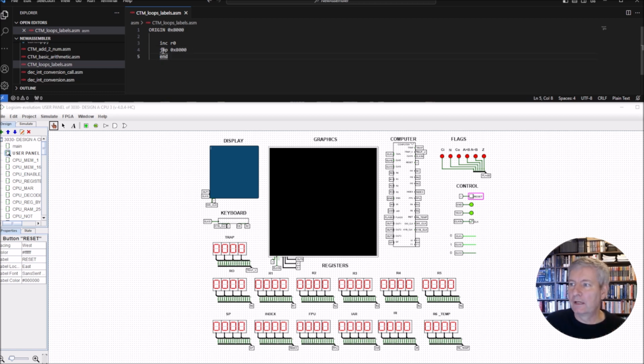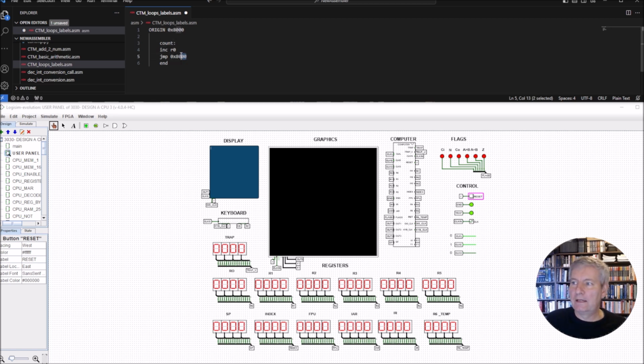So rather than saying we want to jump back to 0 cross 8000, we can set up a little label here. So we could, for example, call the start of the loop, what you want to call it, count. And if we put the semicolon there, then we know that this is a little label. Okay, so we must put the semicolon. So we don't go like that and put a space and semicolon or anything silly. We put count and then a semicolon.